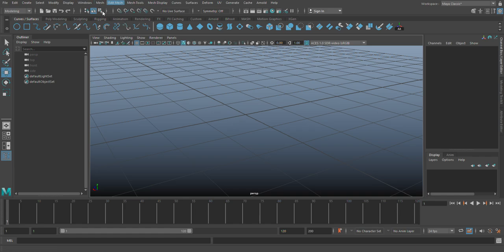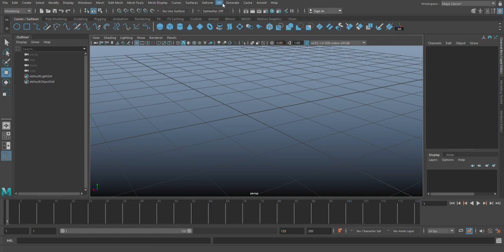Then you have Mesh. This is a polygon editor, and this Mesh menu is also a polygon editor. This is also a polygon editor. So all these polygon and modeling editor tools are there, and this is a cleanup tool. And you have the Curve tools here in the lineup, and you have the NURBS tools here, and you have the Deformers. People will ask a lot about deformers. I'll explain the deformers to you.